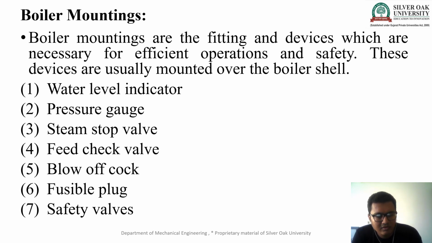First one is the water level indicator, second one is the pressure gauge, third one is the steam stop valve, fourth one is the feed check valve, fifth one is the blow off cock, sixth one is the fusible plug, and seventh one is the safety valve. So all 7 mountings are necessary, compulsory for the boiler operation and safety.